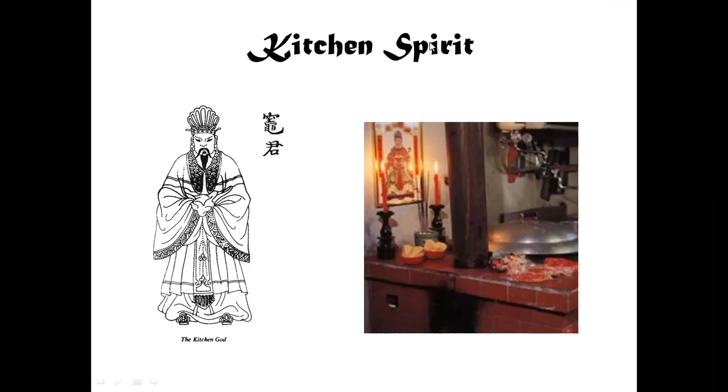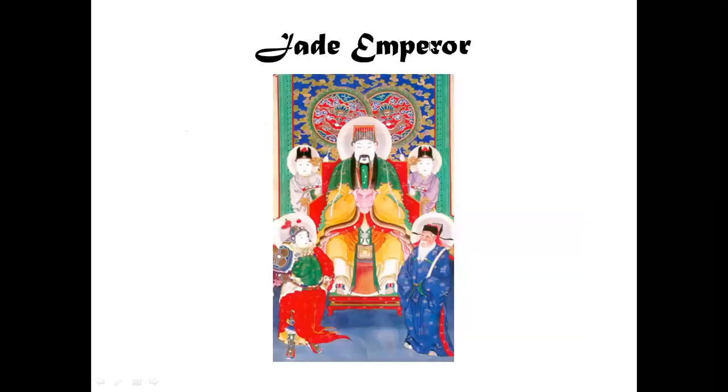One is the kitchen god, or the kitchen spirit. And it's usually worshipped at the family level. So it's something that you're going to see in the home of a traditional Chinese family, or really not just Chinese, but maybe even parts of Taiwan and Thailand and other parts of the Far East. Now, it's going to be in the corner of the kitchen, is usually where you're going to find a shrine to the kitchen god. It's supposed to watch over the family's activities throughout the year, and it makes this yearly report of their failings to the Jade Emperor.